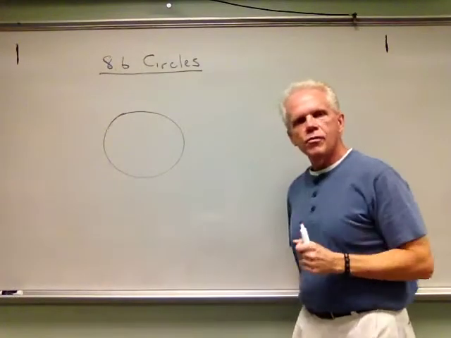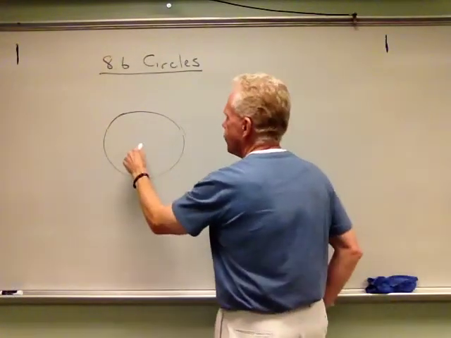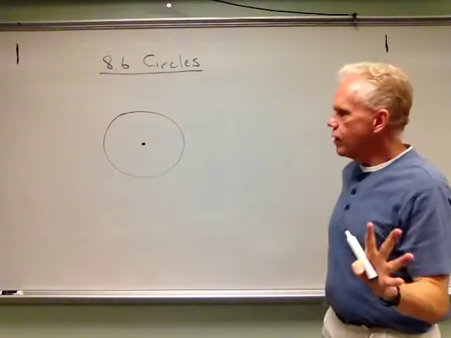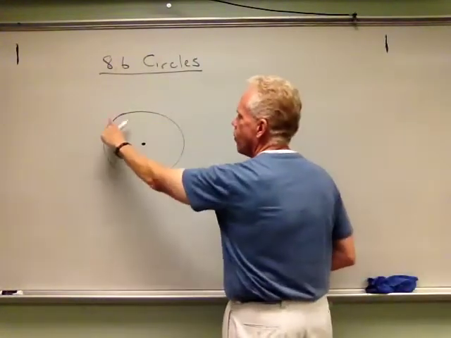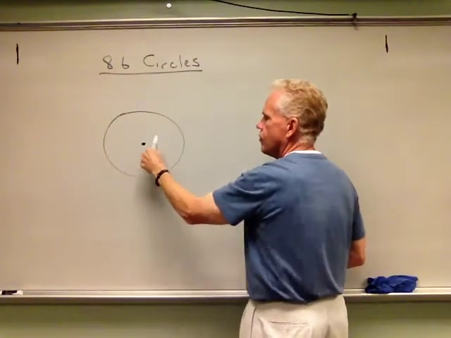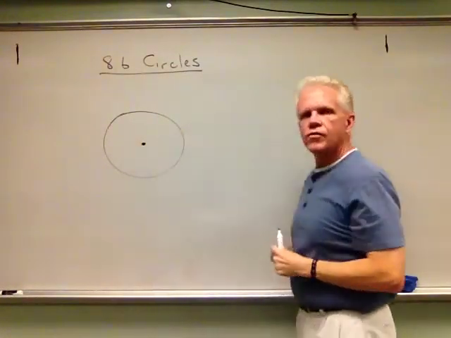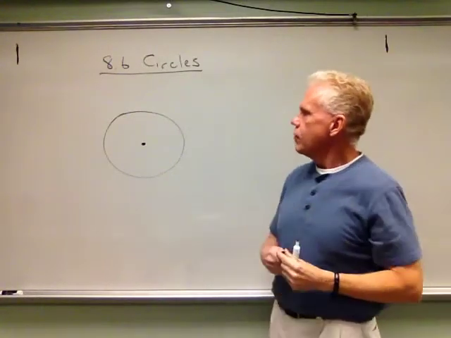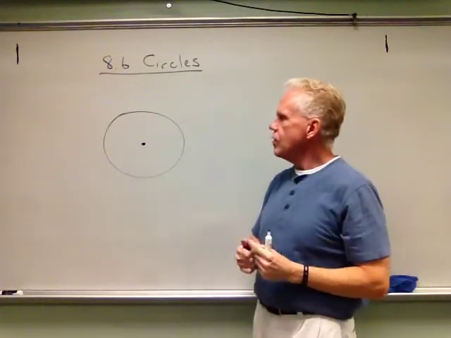Now, a couple of good things we got to tell you about a circle. A circle will have a center. And essentially what a circle is, it's a set of points that all have an equal distance from a set center point. So that's really what a circle is. Of course, we know what one looks like, so we got this center in it.